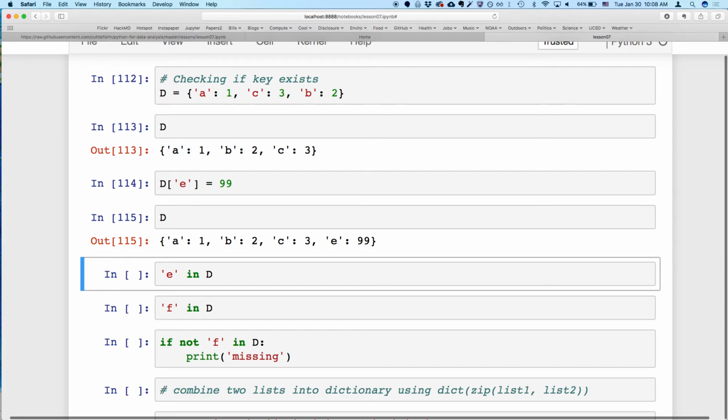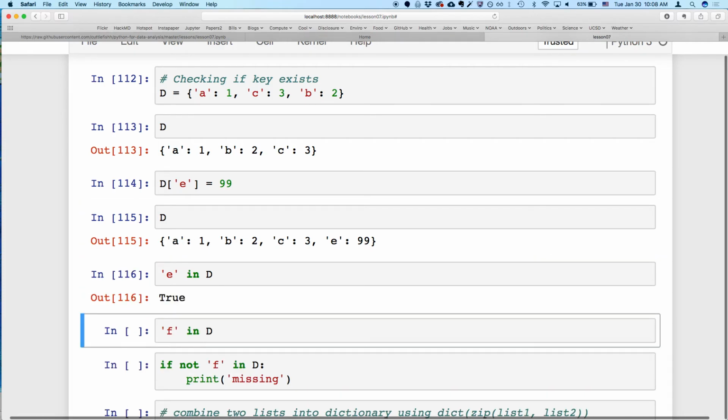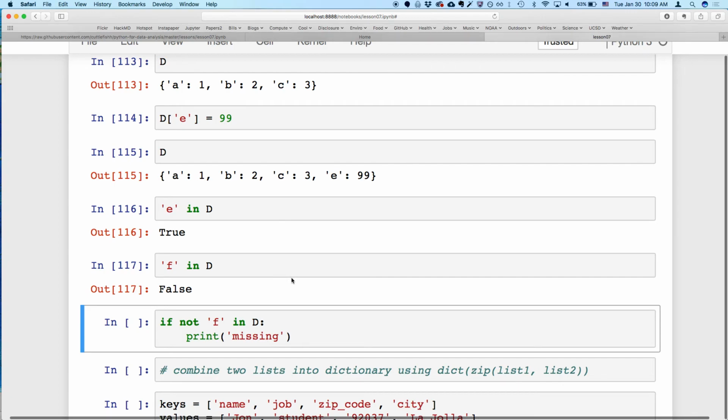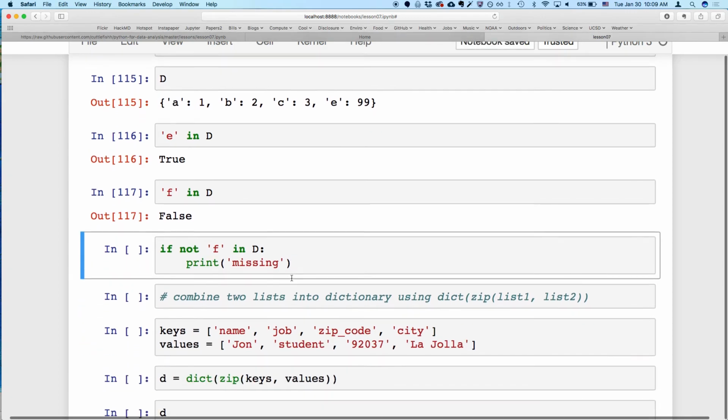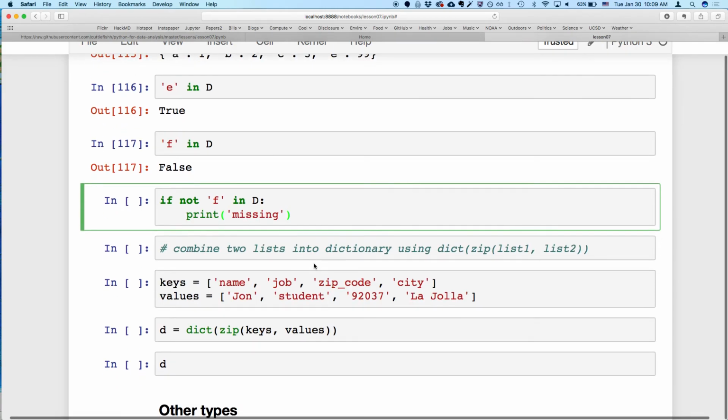So here we have a dictionary that has 4 keys, A, B, C, and E. If we say E in D, it's true, but if we say F in D, it will say false. So if we tried to get the value corresponding to F, we'd get an error, and it would stop our code from working.